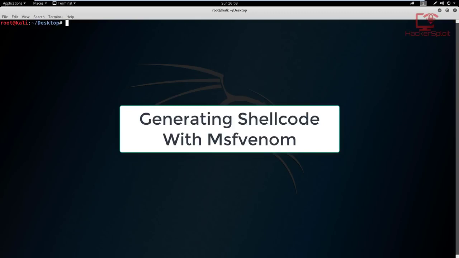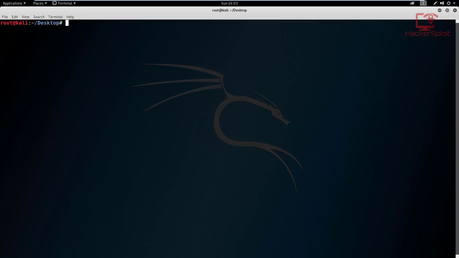Now, given that you're reading the title and wondering, what does shellcode have to do with exploit development? Some of you will know that it's quite important, but the main question on your mind is, why are we using Msfvenom, or Metasploit really, to generate shellcode? I thought you were going to teach us how to generate our own shellcode. Well, that is true, and I am going to do that. But the reason I'm starting off with Msfvenom is because we need to understand a few things before we delve into creating our own shellcode and using it with exploits.